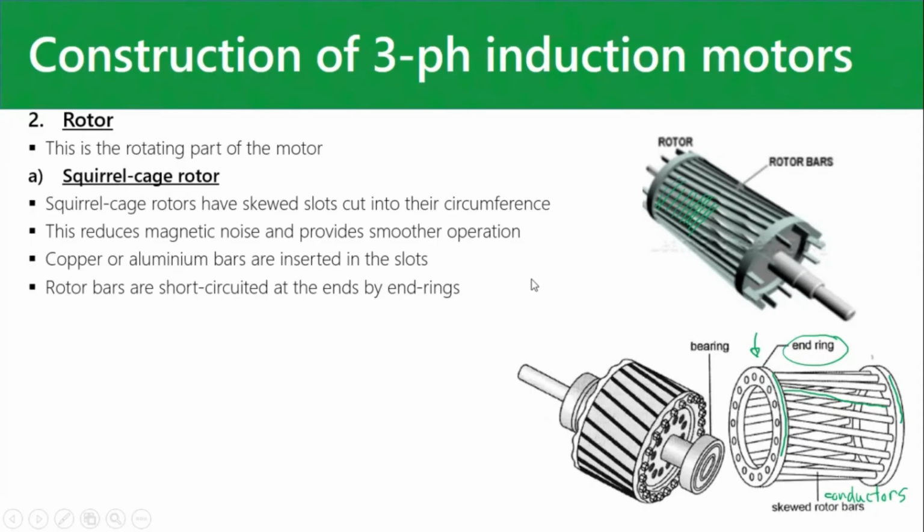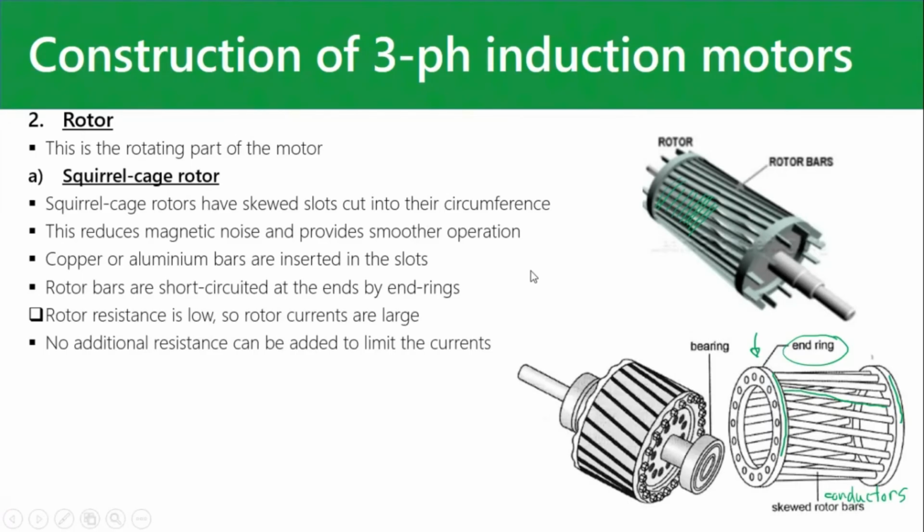So the rotor resistance, you can imagine, is very low, and we can't add additional startup resistors where you have a squirrel cage rotor. So you have quite high inrush currents in the startup. But the good thing about a three-phase induction motor, it is self-starting. The single-phase induction motor, you need those capacitors to get it started. And this one is self-starting. But you can't do anything about the large startup currents.